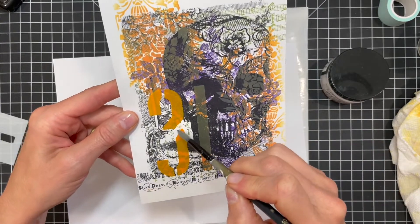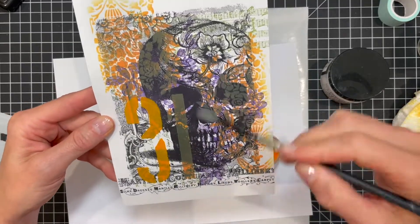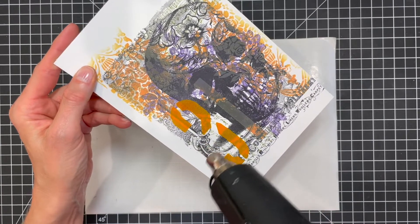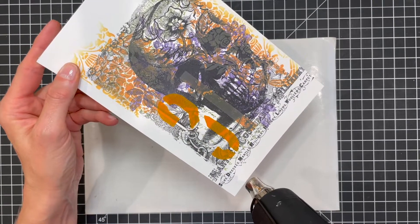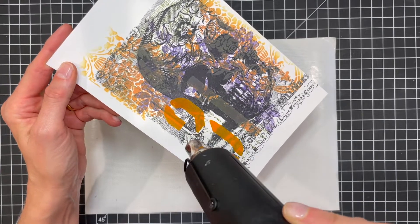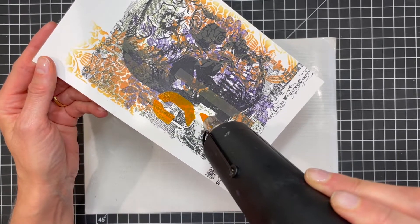Here I'm using the paintbrush to remove the stray embossing glaze. I chose Wild Honey Embossing Glaze because it's the most similar color to the Spice Marmalade I used with the stencil. After applying the embossing glaze, I set the paper aside to dry for about 30 minutes, then used my embossing gun to melt the powder. If you're impatient, you can skip the drying part and just heat emboss it, but the grit paste tends to melt differently and you get a smoother finish instead of the bumpy gritty look if you let it dry first.